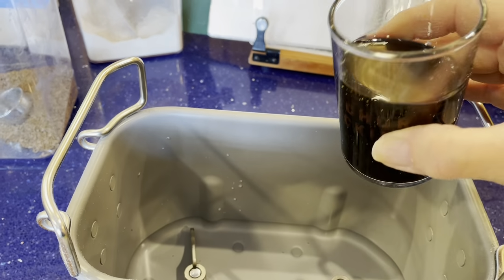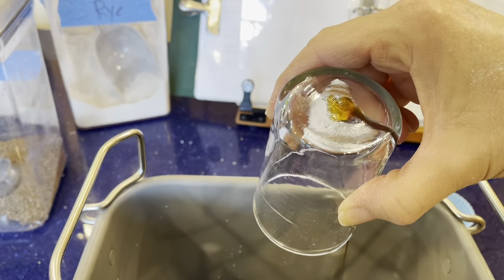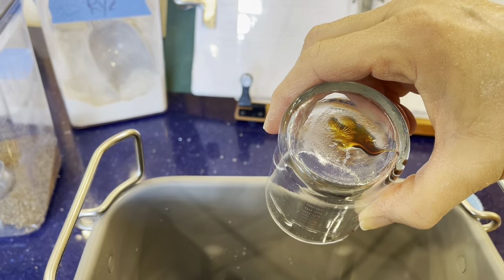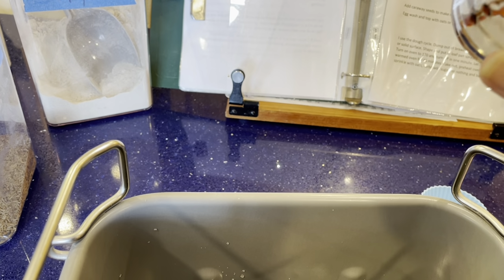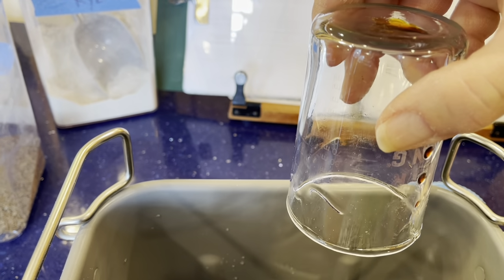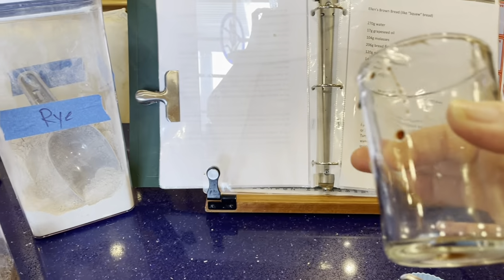So here's my molasses and oil. Hopefully this doesn't make a liar out of me. It did not. Look at that. See how it just is a little slow motion there, but you get the idea. It's almost all out. And if I want to, I can get a little skinny spatula to stick in there, but the drops are coming. So anyway, you get the idea. Okay, almost nothing, just a drop or two. So that's good.